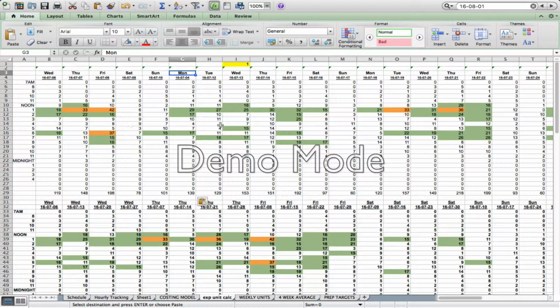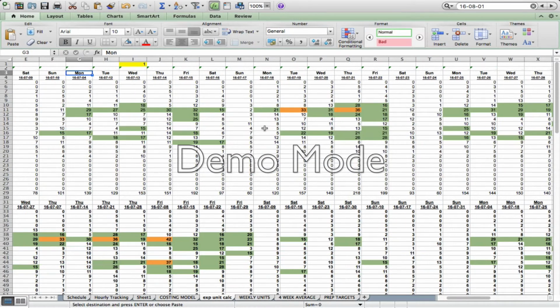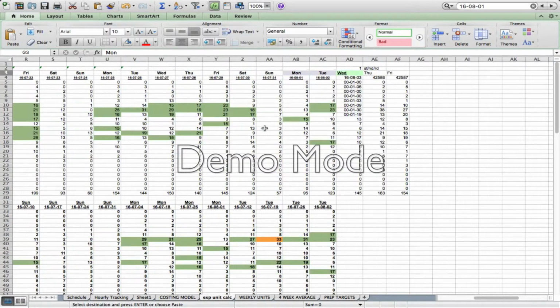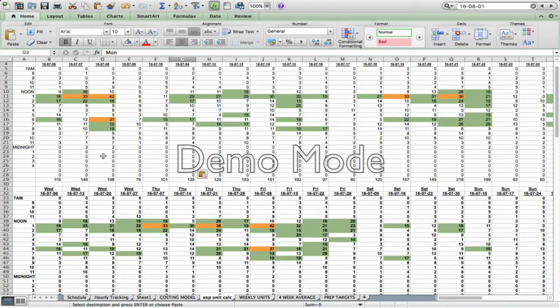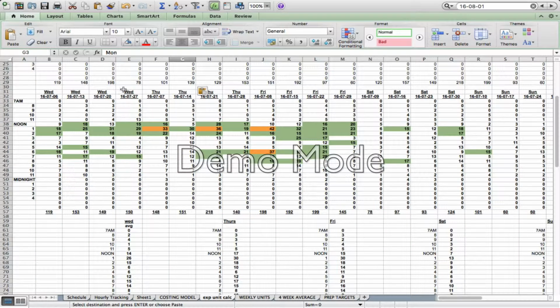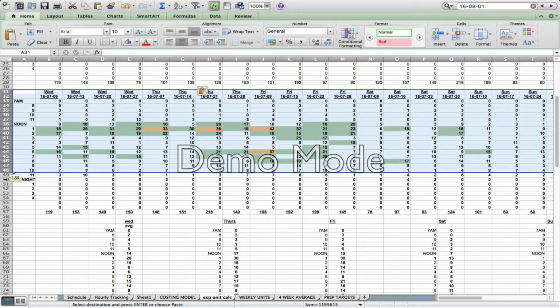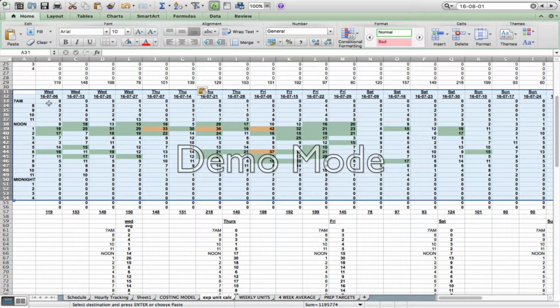So this gives 4 weeks of prediction. And this will boil down to basically it puts all 4 Wednesdays together, all 4 Thursdays together, and so on in this section. So this is the section where they put all the days of the week together.